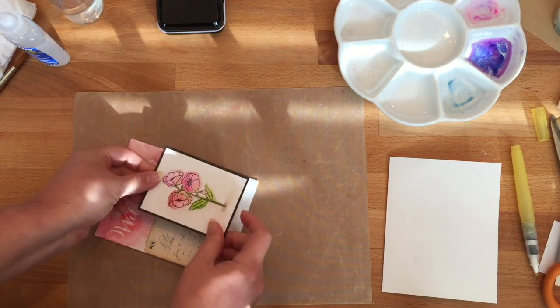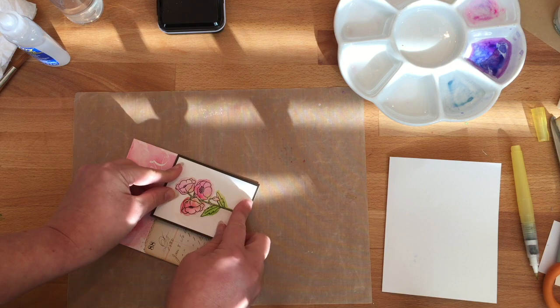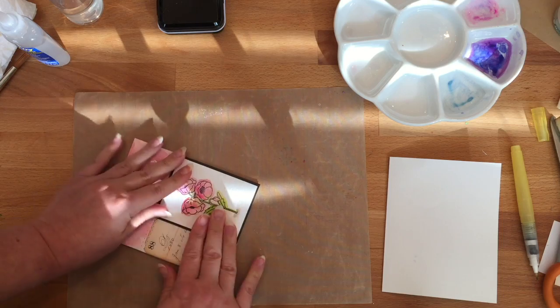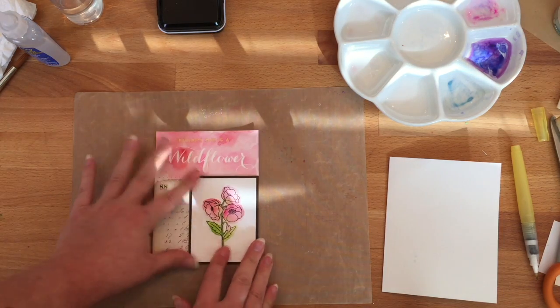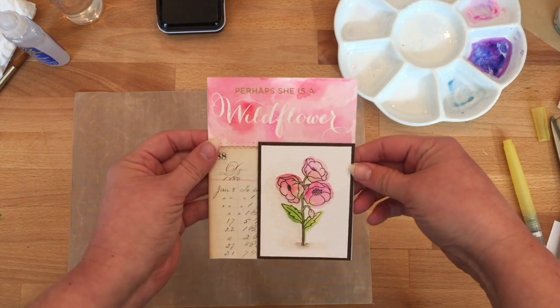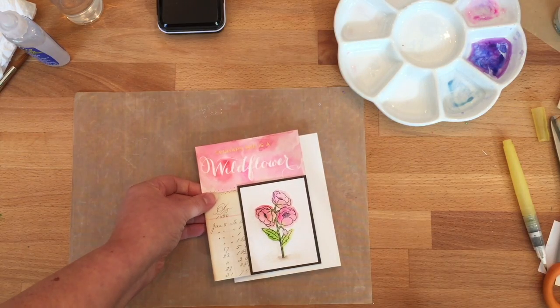So I have also added some pop dots or dimensional adhesive to the back of the floral greeting, and now I'm lining it up and sticking it onto this card blank. I designed the card so that this brown cardstock did overlap the Wildflower. I sort of liked that. Now I'm going to glue everything to a fully functioning card. Once you've done that, your project is complete.